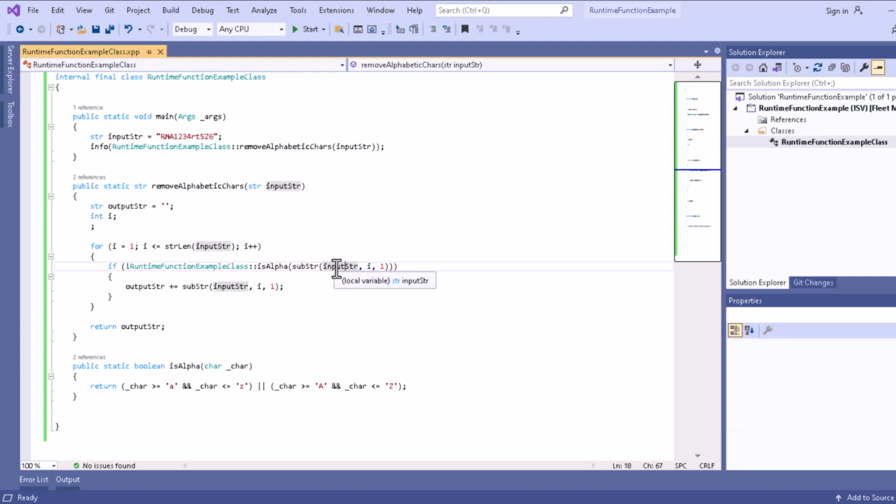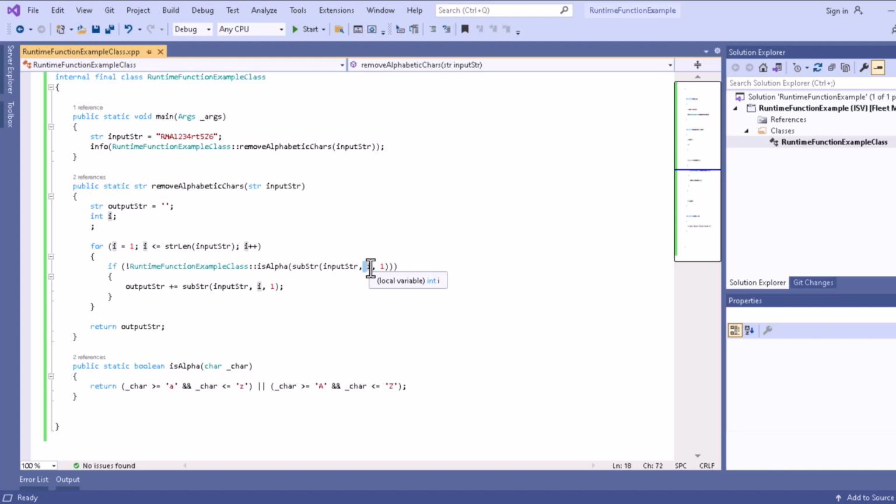Here the first input is the text, which is the original string that we are passing, and for each step of the loop we are passing i, which is the position in the original string where the retrieval of the part of the string begins, and here the length is 1. That means each time it will change its position from 1 to 2, 2 to 3, 3 to 4, like this.